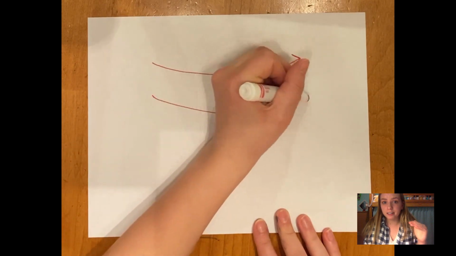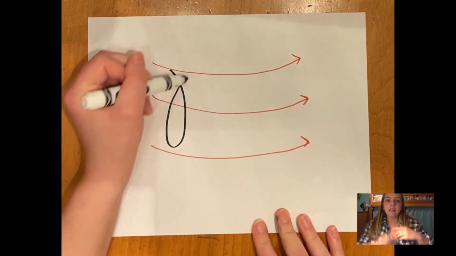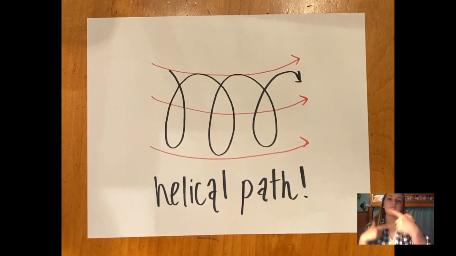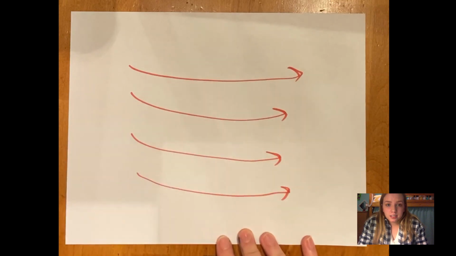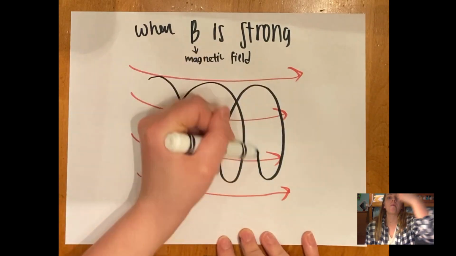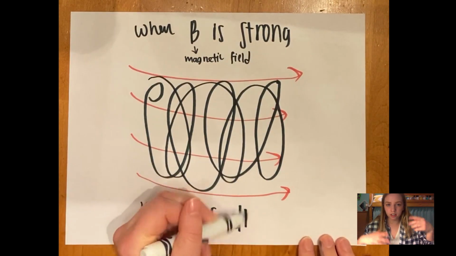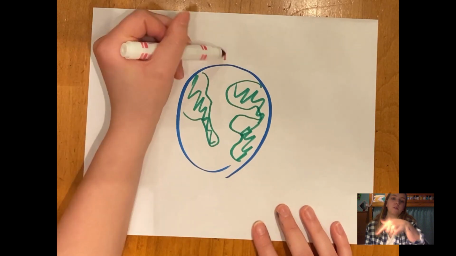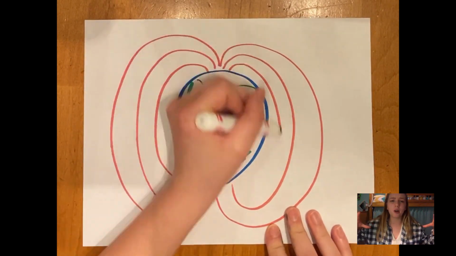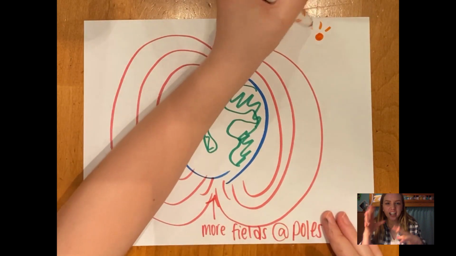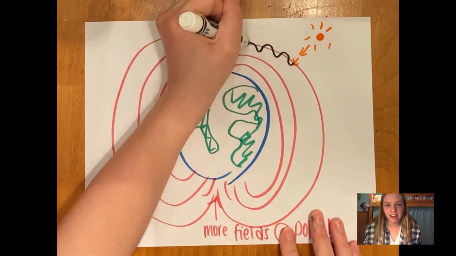But there will be another part that will want to travel in a different direction, and this leads to a spiral effect. The particles will begin to spiral. And something interesting is that when a magnetic field is so strong, it will start to spiral back on itself. When there is so much energy happening, that's what happens, and we see that on the Earth. These charged particles will begin spiraling, and they will spiral back on each other, and back, and they'll get all grouped up at the poles. So at the poles, we see all these energized, charged particles hanging out.